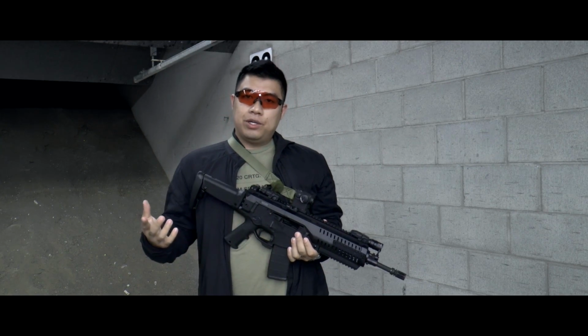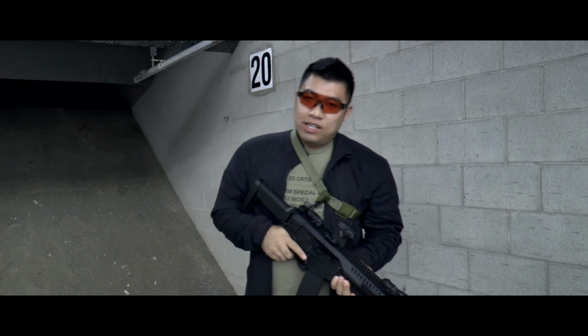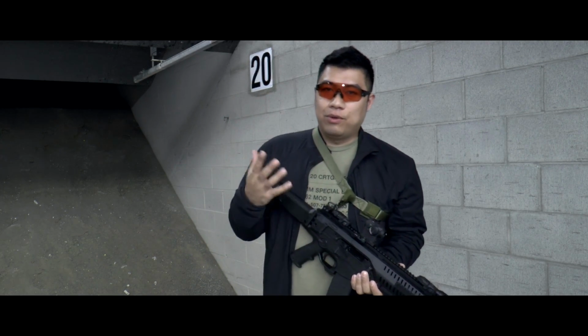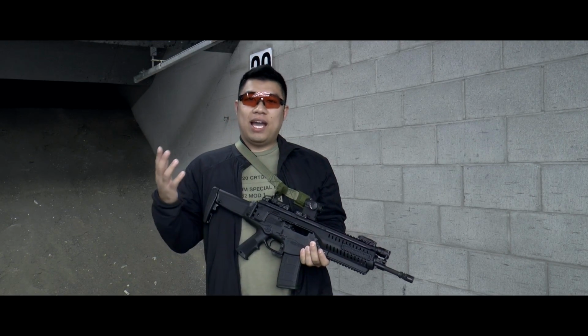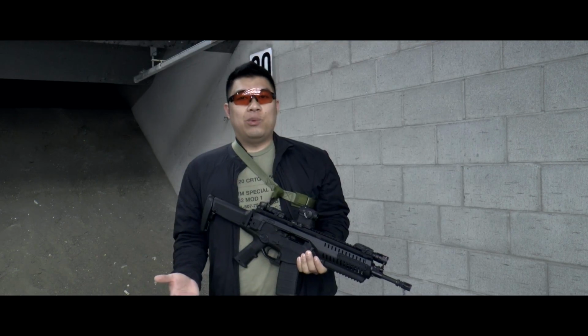So today, I'm here to talk about one of my rifle builds. This is a Beretta ARX100. You might be asking yourself why I decided to buy an ARX100. The reason is, well, okay, first of all, if you have to explain the reasoning of why you bought a rifle, it's probably already going to be an uphill battle.